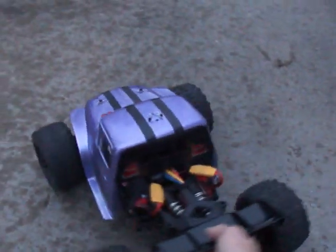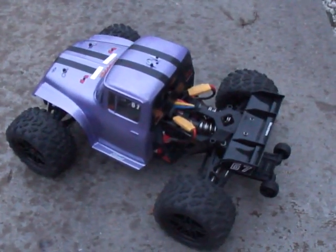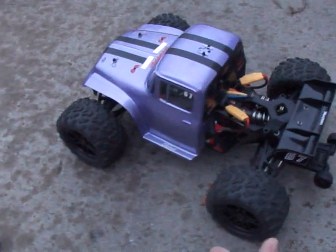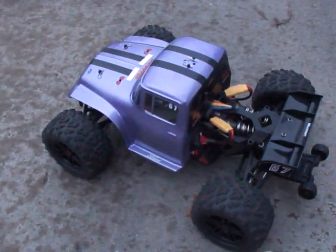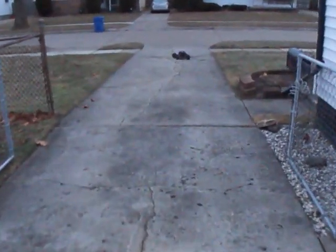It sucks they had to discontinue it. I guess they copied the cantilever suspension off Traxxas, but the cantilever suspension has been around in real race trucks for a long time, so I don't know how they can say it was a copyright issue. But anyway, let's shoot a video — the working thing's a beast.